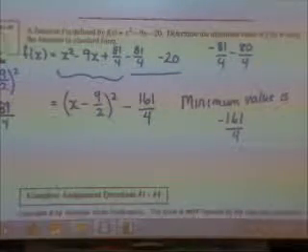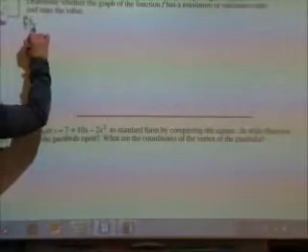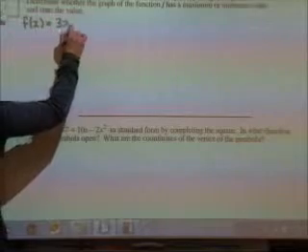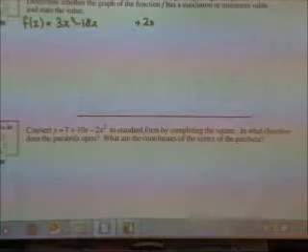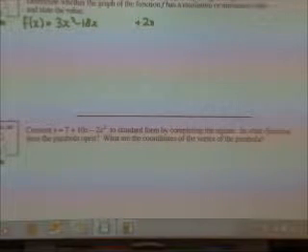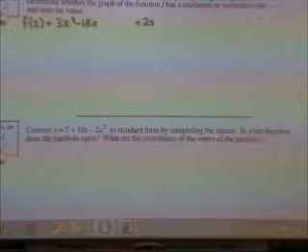Okay, I'm going to ask you a question, or we're going to skip to class example number 3. If I have to complete the square on this equation, f of x equals 3x squared minus 18x, and then I have this plus 20, what problem am I going to run into? What do I notice compared to what we've done? Well, it has the 3 in front of the x squared.